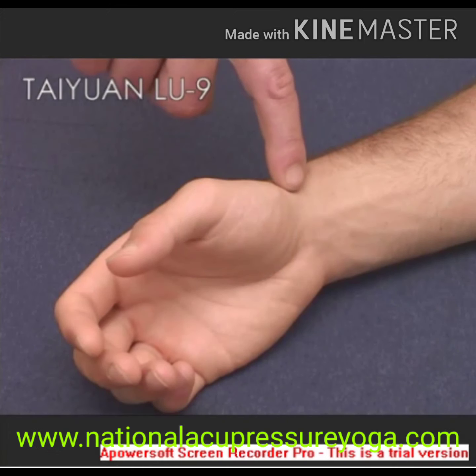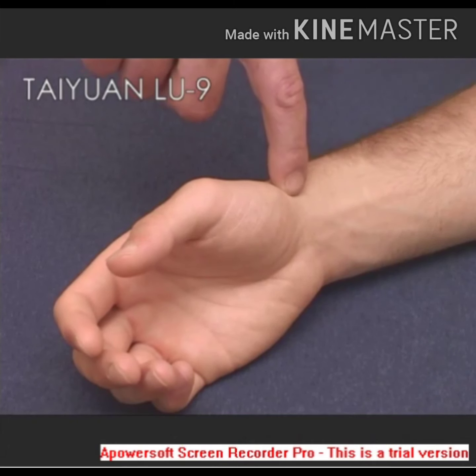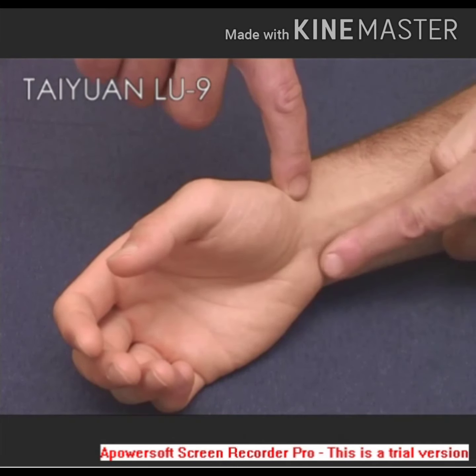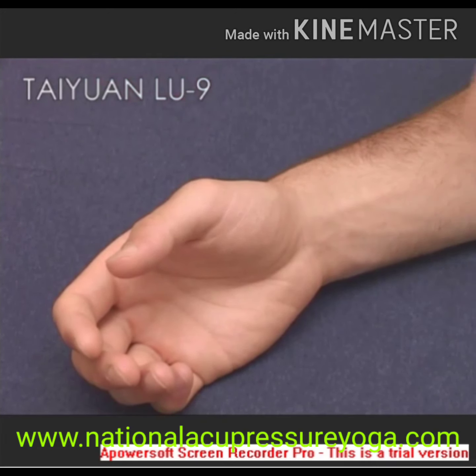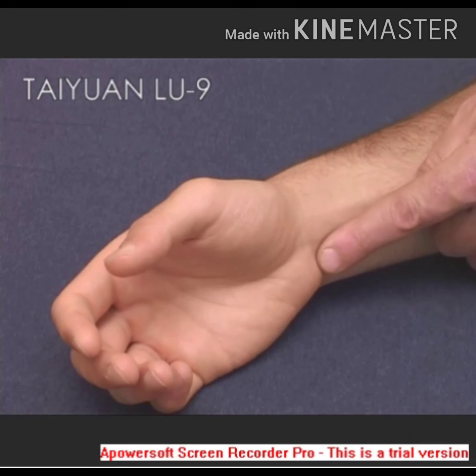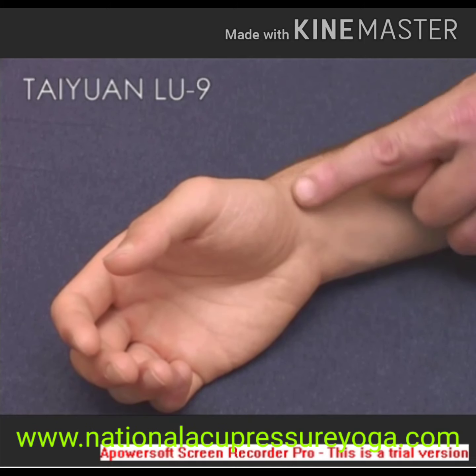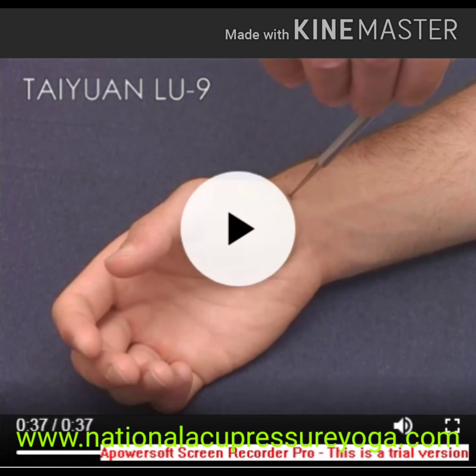Taiyuan, Lung 9, is located at the wrist joint in the depression between the radial artery and the tendon of abductor pollicis longus, level with Shenmen, Heart 7, the proximal border of the pisiform bone. The location of this point is normally given in relation to the crease of the wrist. Since wrist creases are a superficial and variable anatomical feature, it is better to locate this point in relation to the nearby pisiform bone. First locate Shenmen, Heart 7, at the lower proximal border of the pisiform bone, then find Taiyuan, Lung 9, at the same level. Perpendicular insertion 0.3 to 0.5 cun, avoiding the radial artery.